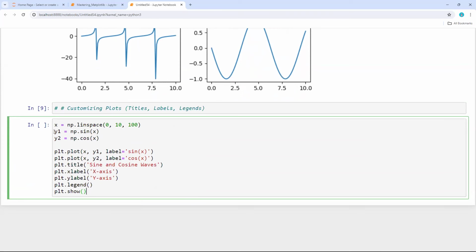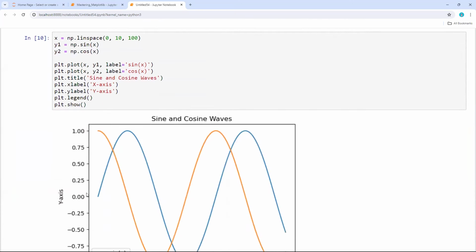Then I am giving y1. Now this time I'm using two y variables, sine for y1 and cosine for y2. Same, I wanted to plot x comma y1, and this time I'm giving label name equal to sine. And for the second, the label name I'm giving is cosine. The title is sine and cosine waves, x label is x-axis, y label is y-axis, and a legend and plt dot show.